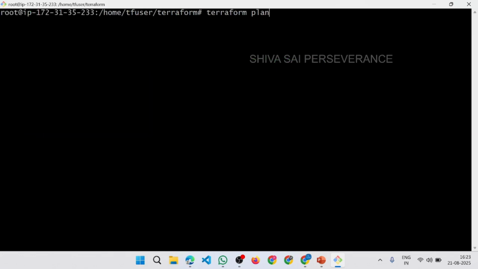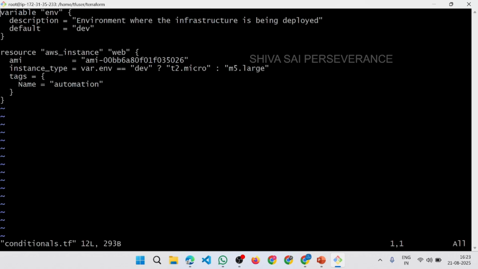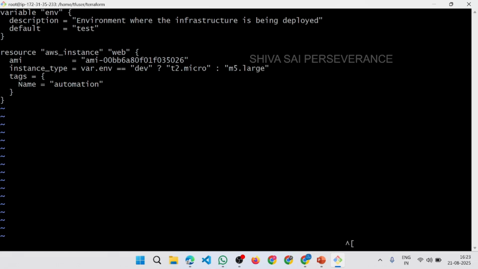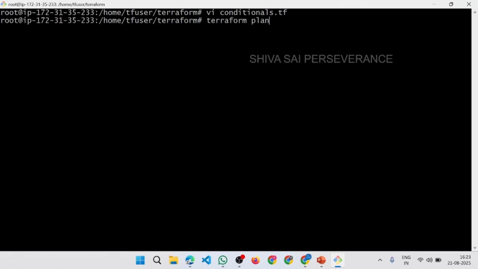Let's make the condition false. How can we do that? Just simply go here. I'm simply changing the value of the variable to maybe test. Now var.env value is test, which is not equal to dev. So now m5.large should be taken into consideration. Let's execute the plan again.